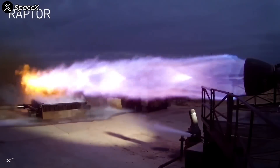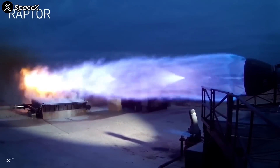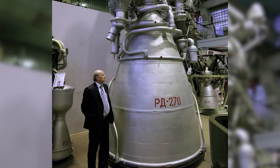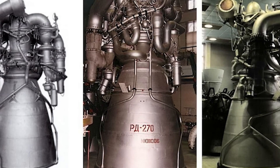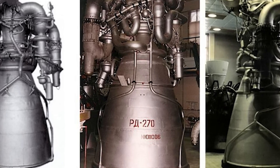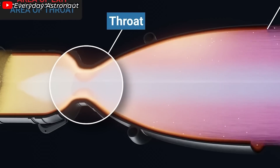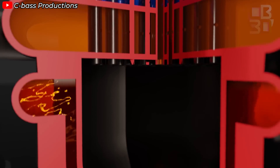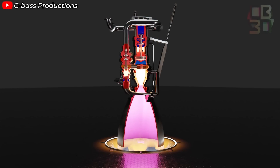The Raptor engine has marked a breakthrough in rocket industry history thanks to its full-flow staged combustion cycle design. Before Raptor, only two engines had ever successfully tested this technology — the Soviet RD-270 and the U.S. Integrated Powerhead Demonstrator — and neither made it past the testing phase to become a fully operational, flight-ready product. In conventional engines, liquid oxygen and kerosene are injected directly into the combustion chamber, requiring extremely complex injector designs to break down and disperse liquid droplets into tiny particles, ensuring complete combustion before hot gases are expelled.